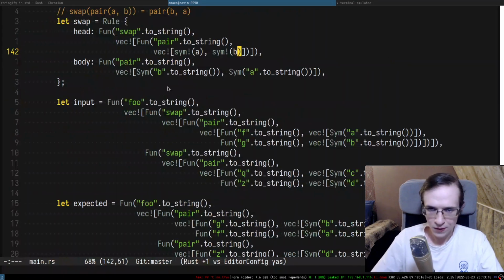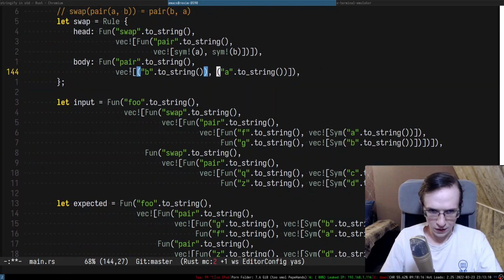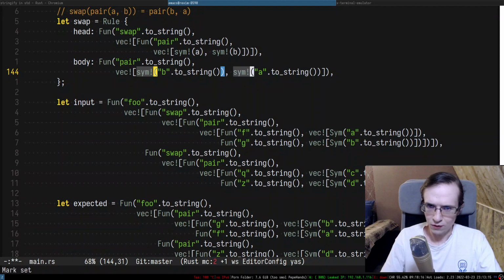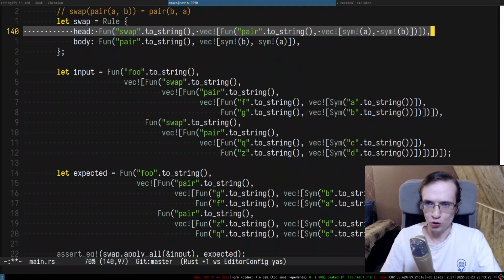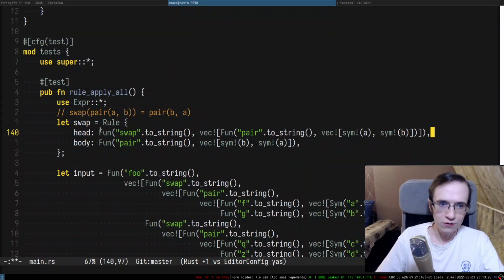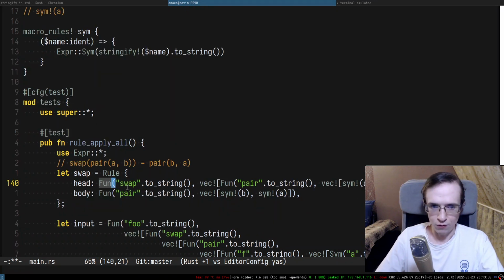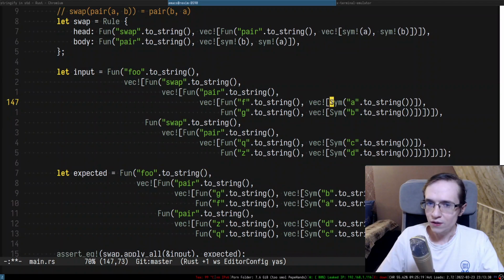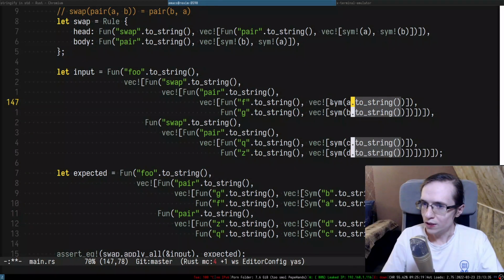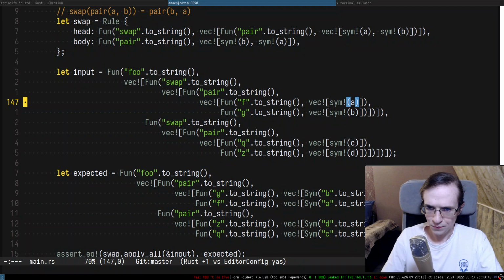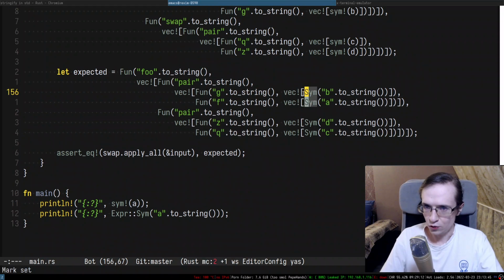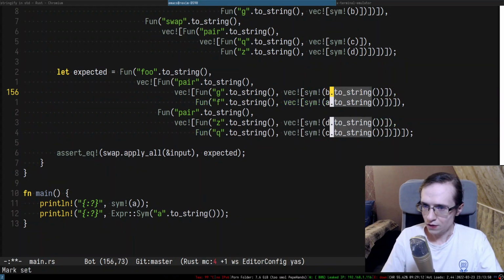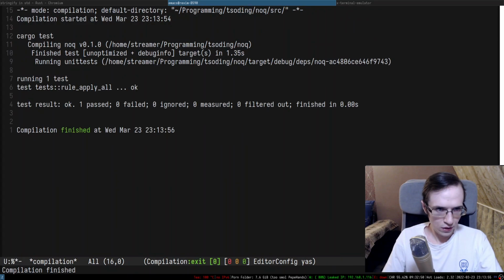Okay. So for the rest of the stuff, we're going to go ahead and replace these symbols with that. I should have actually done it like that. And there we go. It actually becomes much shorter, and it's going to become even shorter when we introduce the fun macro as well. So where is another symbol? So here it is. We're going to use a little bit of Emacs magic to achieve all of that. The tests are passing, and there you go. So this is going to be something like this, and then boom, and there you go.